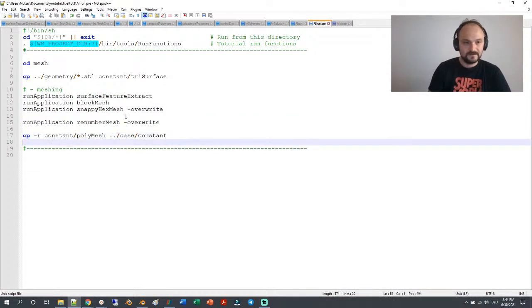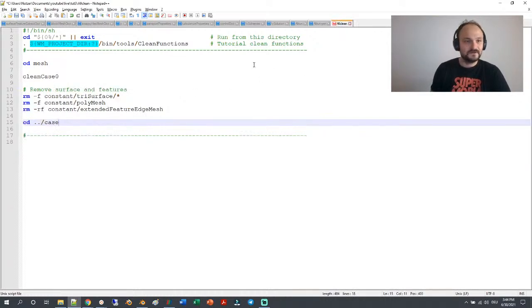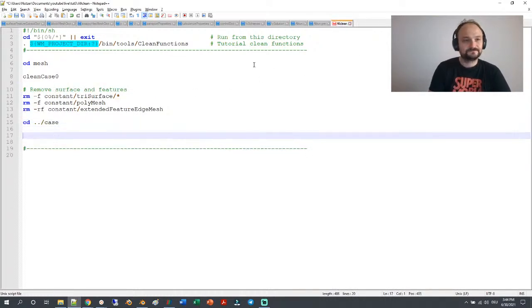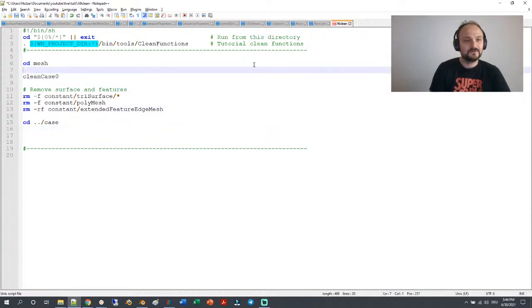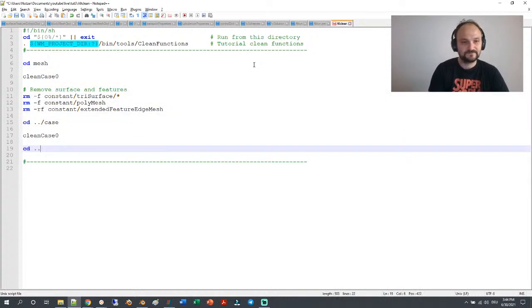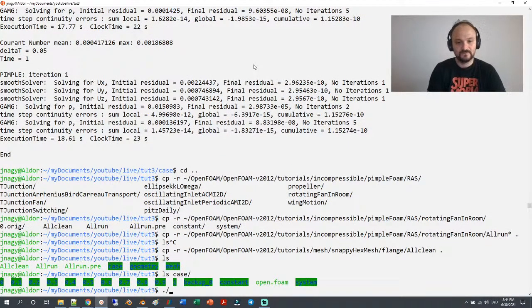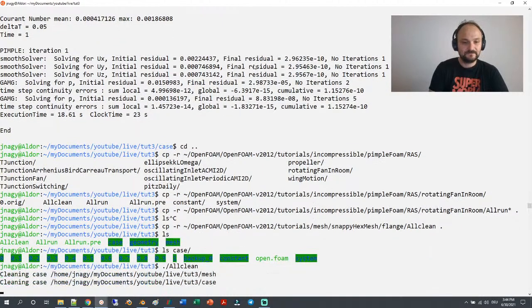Okay, I forgot to go back here to case, and then clean case. Possibly this should do it. We can try it in case we do have a couple of all clean.